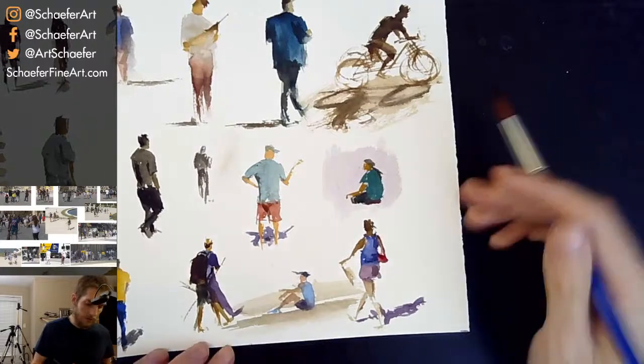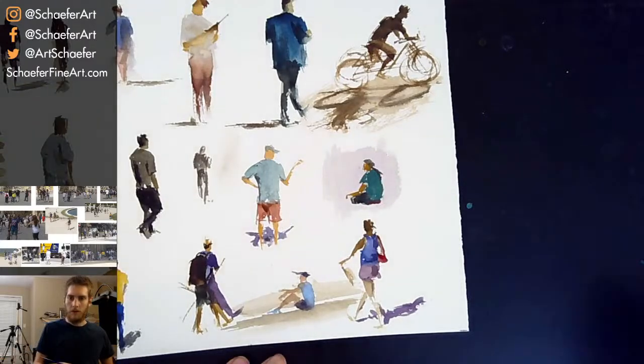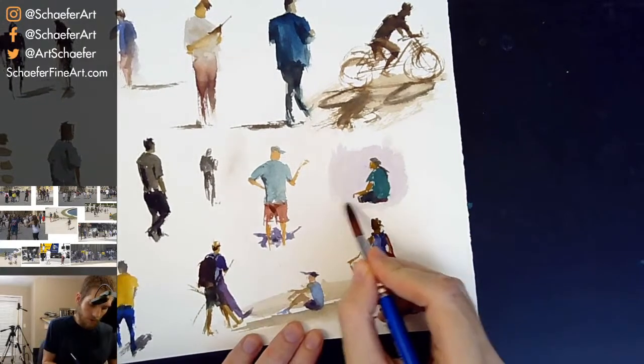Yeah, so that's just someone sitting. They're sitting in the grass. Let's paint some environment, I guess, around it slightly. Real quick, just something real quick. A nice green.